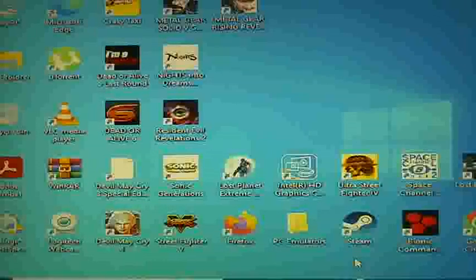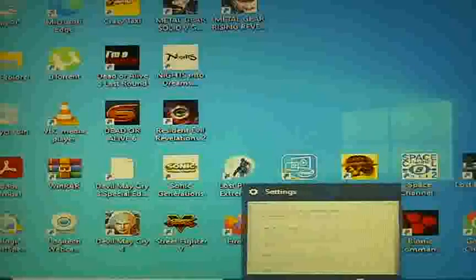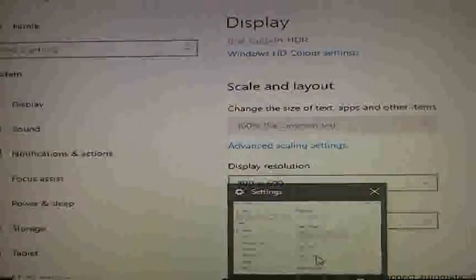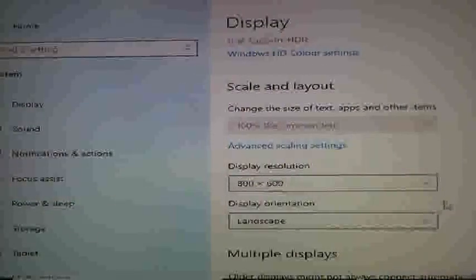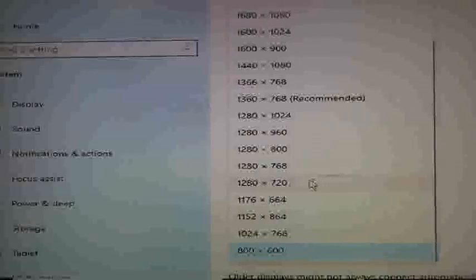Now, what does 854 times 480 actually look like on screen? It won't look like that. So recommended resolution, ignore that.